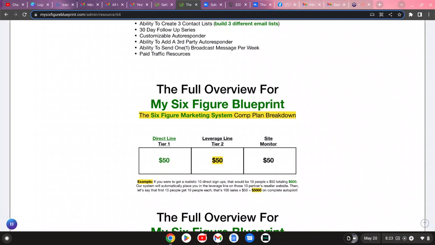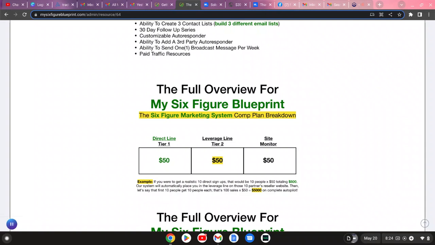So when you come into the business, whoever you sign up, you will get $50 for them and $50 for every person that they bring in if they're at the marketing system level. Basically, you have to be at this level to get paid at this level. If I was still at the feeder level and someone came in under the marketing system, I wouldn't get paid. I would only get money if people join me in the feeder system. And it's the same way with the marketing system.